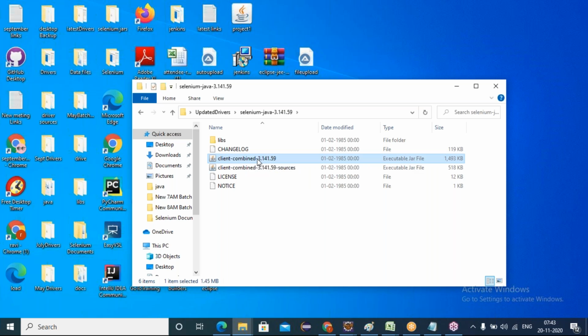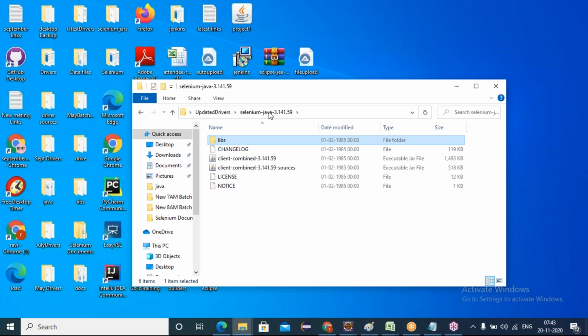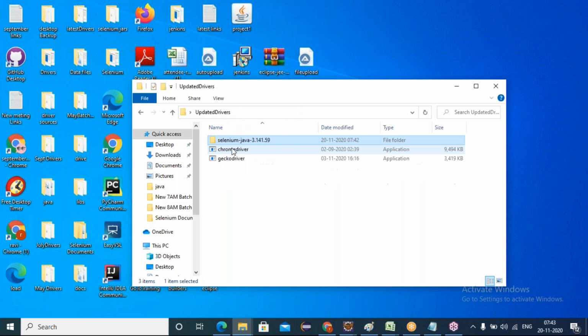This is what we make use of in our current project to develop automation scripts. This is the client combined language binding. This one we have to use, and in the libs folder there are supporting files. We have to configure them to your current project, then we develop your Selenium automation scripts. And these are the drivers for the respective browsers.